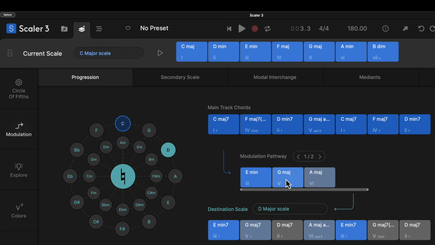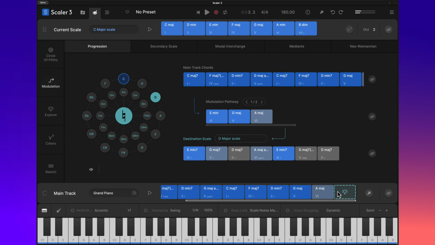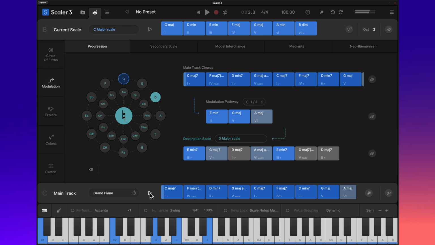So I would take the G and then the A and then to the D. So let's drag the G here, then the A, and then we're going to finish on a D major chord. So you can find a D major here, right here, for instance, and drag it in. And there's our progression. Let's hear what that sounds like.